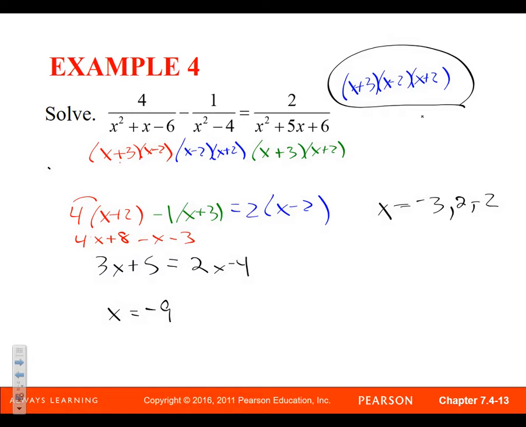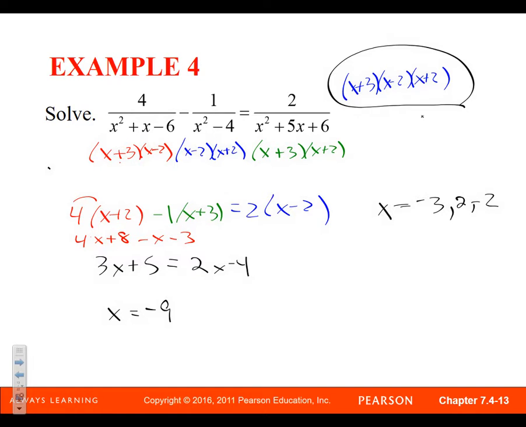Then I'm going to take a look at x minus 2. Do either one of the other two have an x minus 2? Does the other one have more than one? So I just write 1 over there. This has an x plus 2 in it, because we already took care of that one, right? That one over there has an x plus 2. Does it have more than 1? So I write my 1 over there.